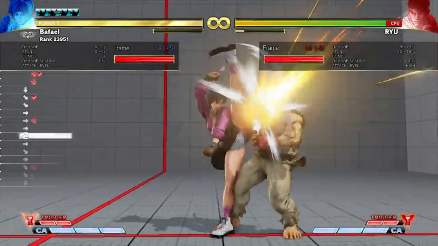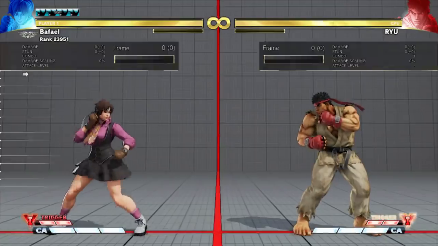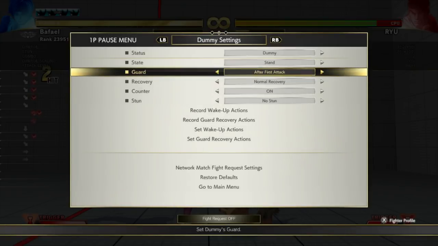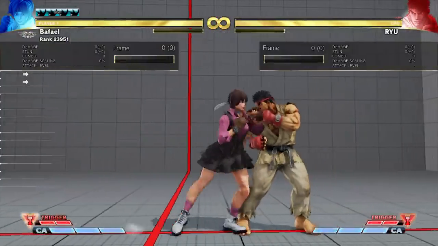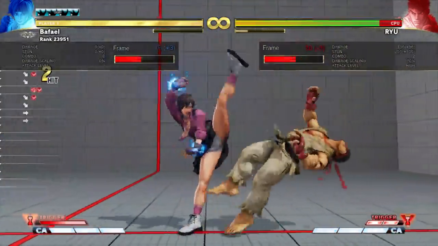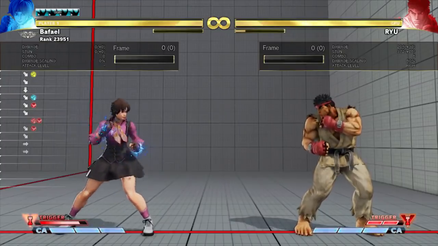Oh, what is it on V-trigger? It doesn't matter. Plus 18. So maybe you could do another one? I don't know the startup of this thing. It's pretty slow. This is counter hit, so let me turn off counter hit. Plus 16. Alright, that worked. But that's only plus 3 at the end of that, so you probably wouldn't do that. You'd probably just do something with the fierces. So don't even mess around with that.